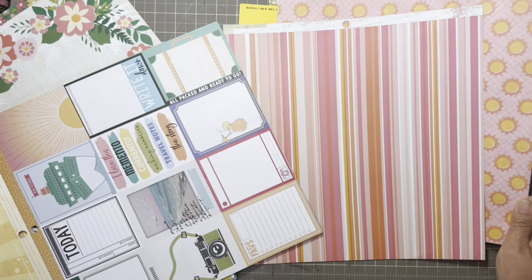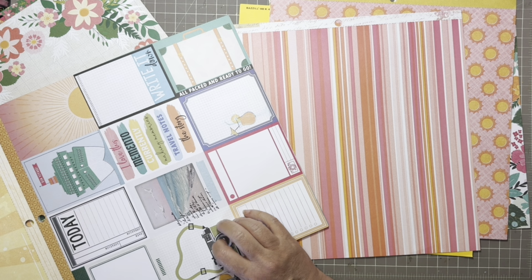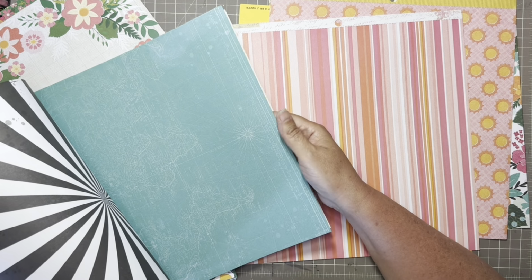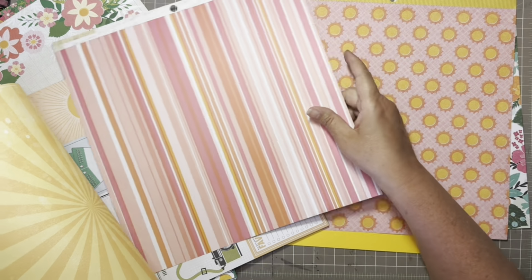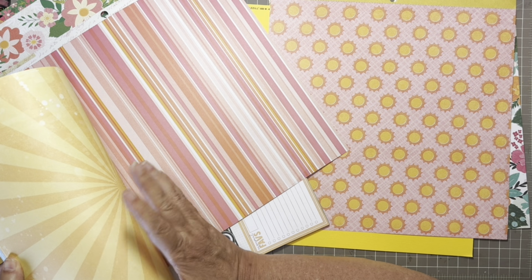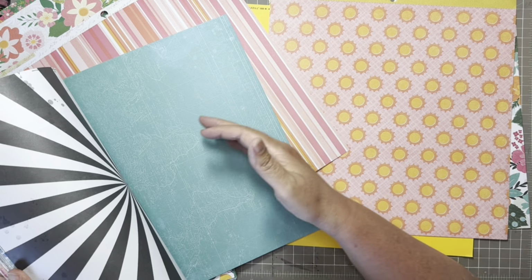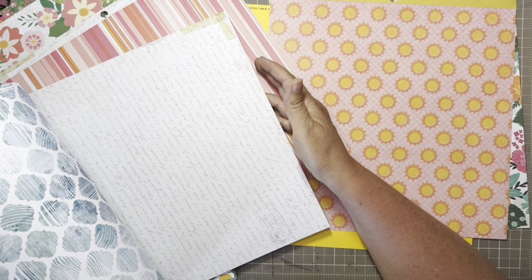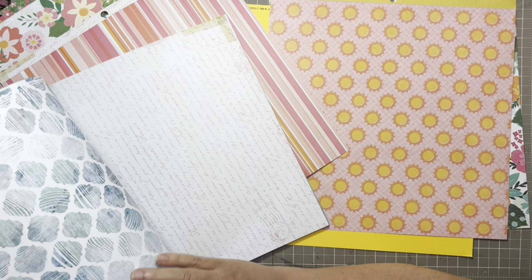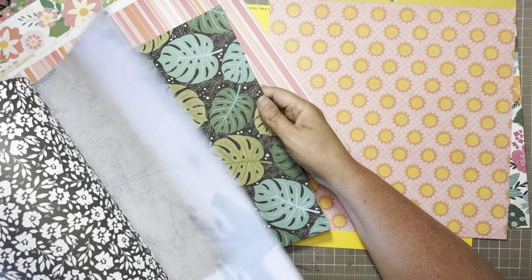I like this sunburst. Let me keep going. I got my finger in here. Let me put like this one, because I'm thinking I could make this the yellow, the background, the sunburst, and then use the other for like matting and things like that, but we'll see. Okay, now we're starting over again.